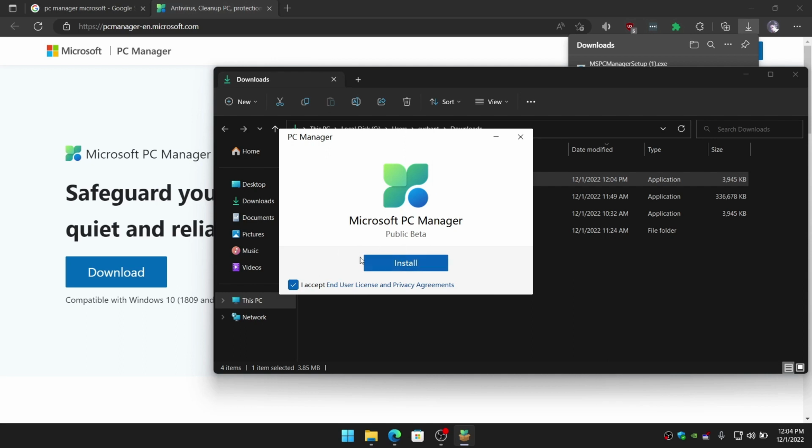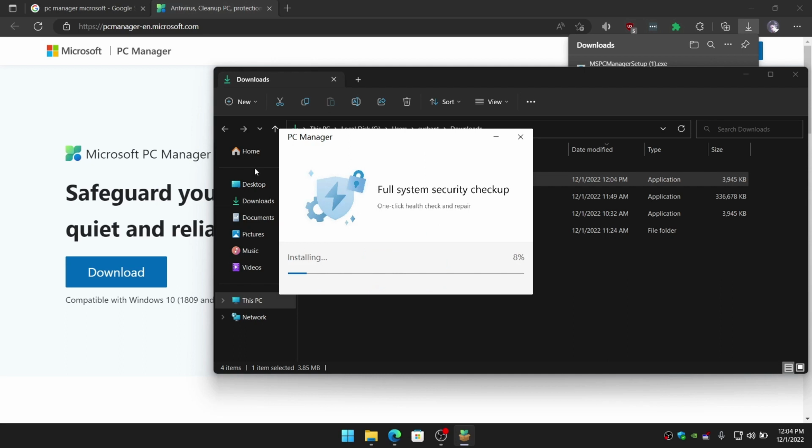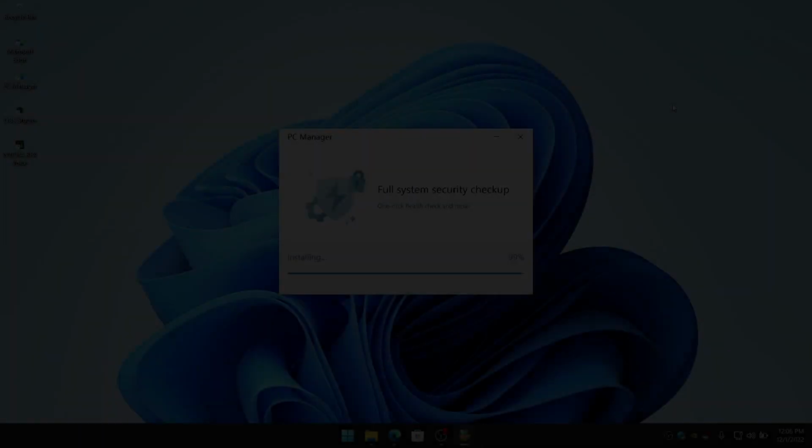All right, so now click on I accept and install this. If you can't download this software, I will link it down in the description as well, so go ahead and check it out. Also, this software used to get stuck on 32%, so it's completely fine. Leave your computer for at least a moment and it should be good for you. Also make sure that you guys are connected to the internet, since this software requires some additional files to download.